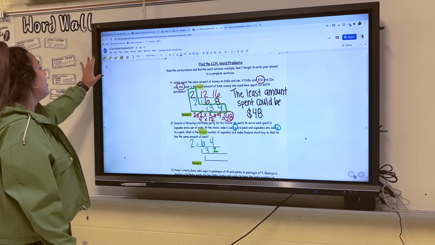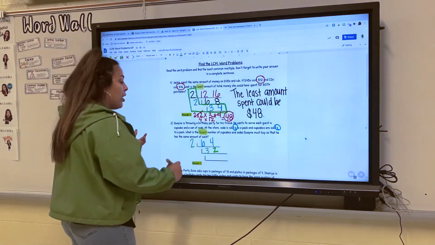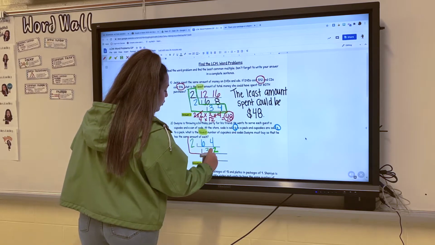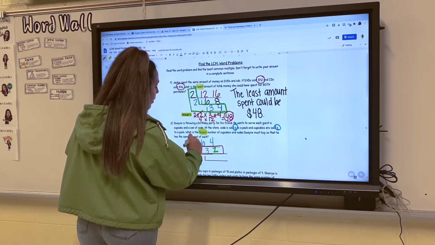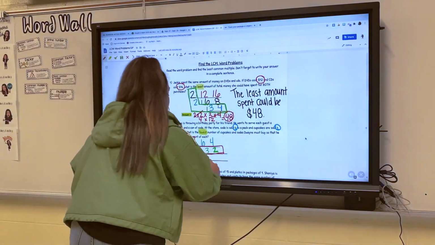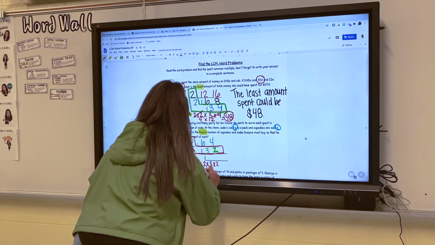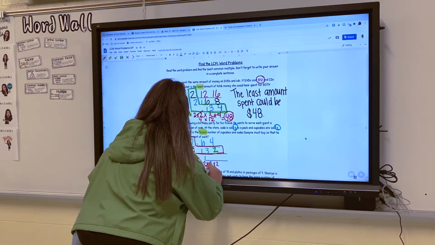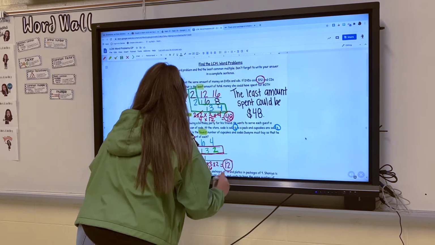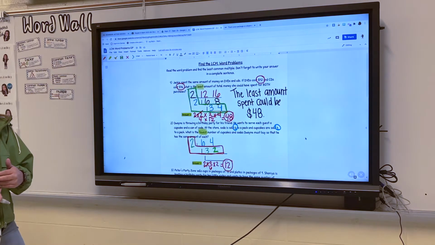So now I'm going to find the LCM. Remember, to find the LCM, we're going to take all of the numbers that would be on the side and the last row of the ladder rung that we used. And then we're going to multiply these 3 numbers. So I have 2 times 3 times 2. 2 times 3 is 6. 6 times 2 equals 12. So our answer, or our least common multiple, is 12.